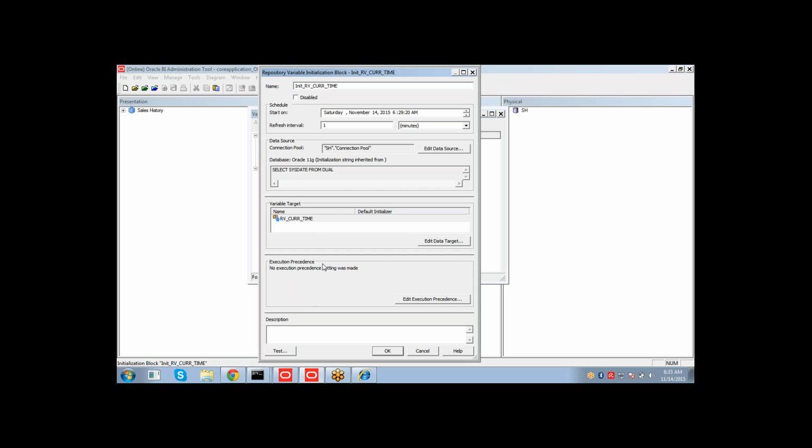Execution precedence means: before executing this initialization block SQL statement, do you want to execute any other initialization block?